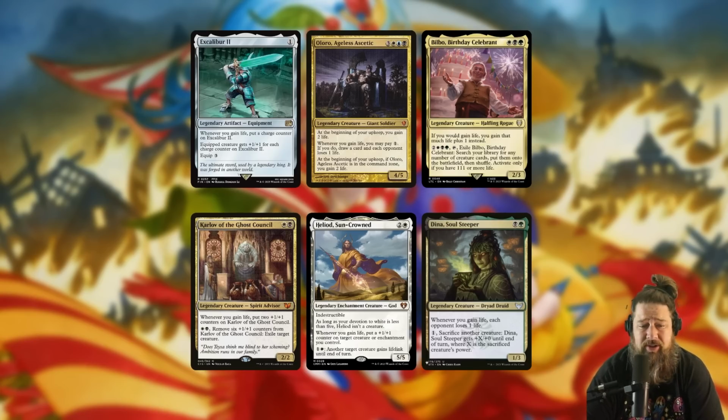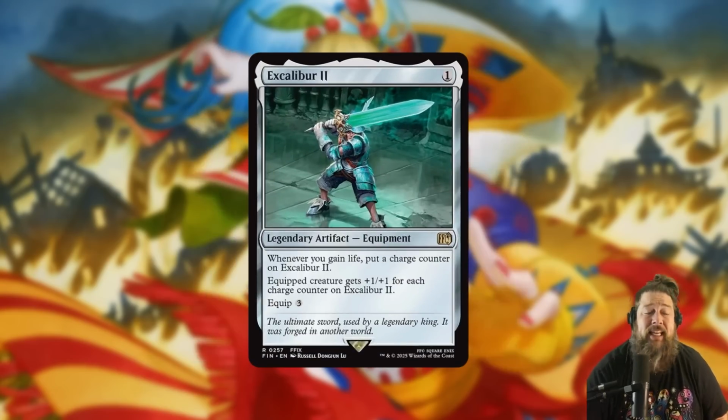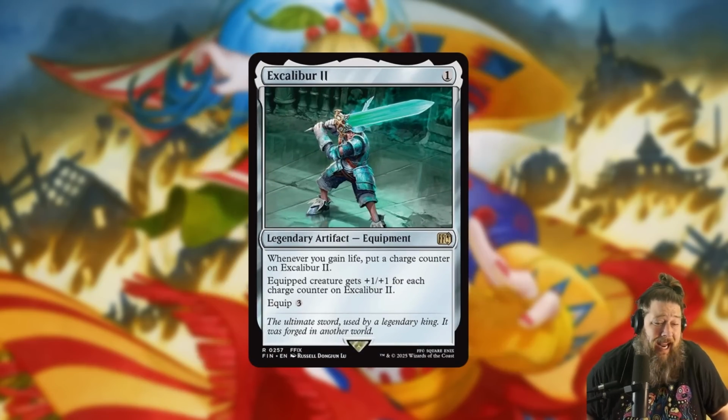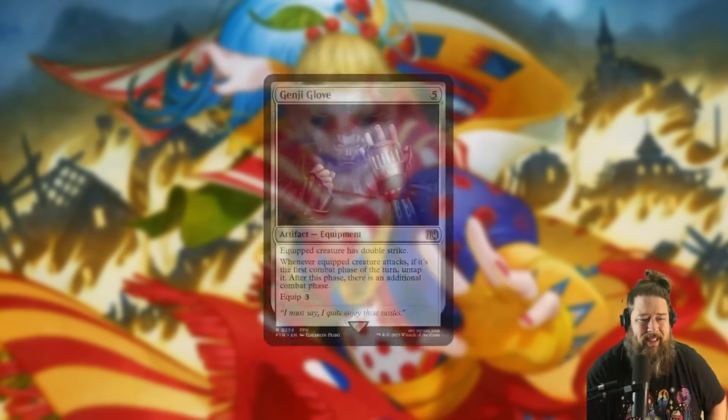So any sort of Soul Sister style decks, the new Final Fantasy Legends that we're already talking about for Standard, plus Aloro, Bilbo, Chocobo, Karlov, Heliod, Dina, any of these decks, I think this card's very much worth playing. Plus, you can play like Stoneforge to tutor it up or whatever. So Excalibur II. The card seems really good. I'm really hyped for this one. Standard Soul Sisters might be making a comeback, and it seems good in life gain decks in older formats too.